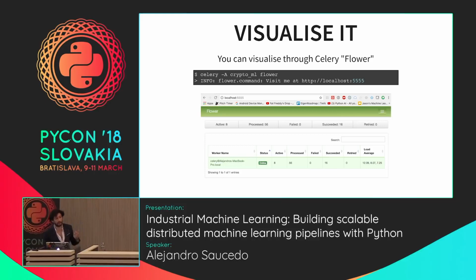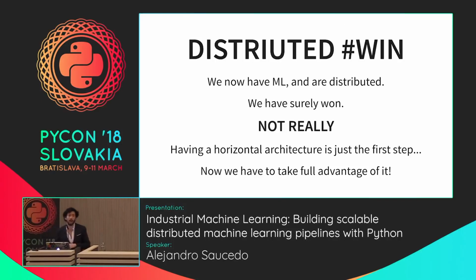You can use this thing called Flower, which is a front end that allows you to visualize it, and it's pretty cool, very simple, but allows you to debug it. And you can just run it by connecting to the same queue, and it just listens to all of the stuff that it's doing. And we've won, right? We've made it distributed. So, we've surely just won the startup world.